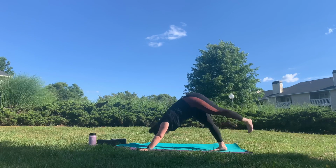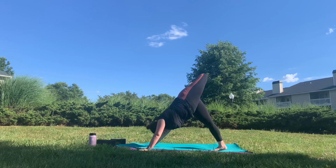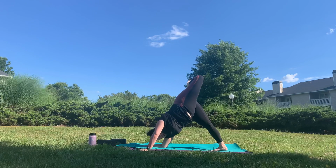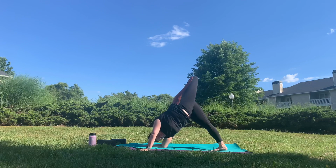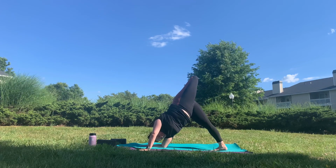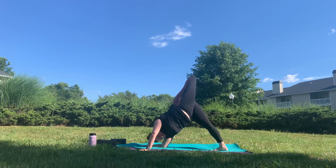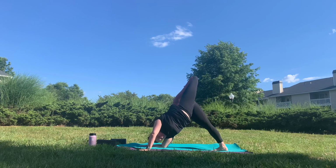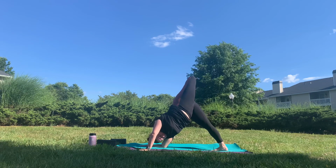Inhale, left leg up. Bend your knee, stack your left hip over your right. And then slowly bring your right forearm to the floor. Maybe looking under your left arm, maybe straightening out your left arm. And really send your right hip up and back. You can keep a soft bend in your right knee if that helps. Press that right forearm down and away to help find stability through your upper back and shoulders.